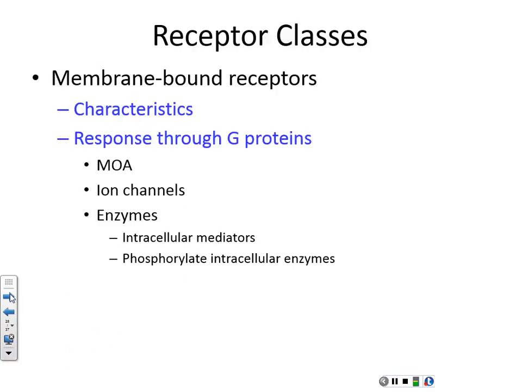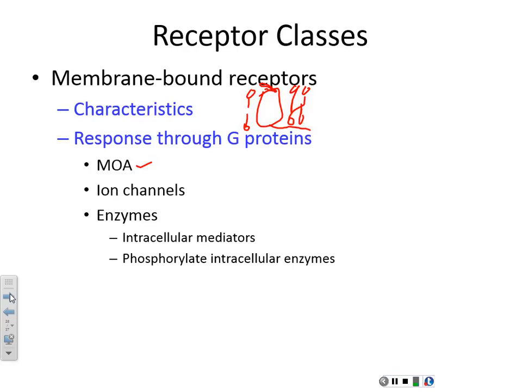So now we have classes of receptors. First we have the membrane-bound receptors. These are transmembrane proteins, which means they span the width of the membrane, the lipid bilayer. Because the protein-soluble hormone doesn't have to cross the lipid bilayer, it will just attach out here, and then it will affect what happens inside the cell. That's the mode of action.